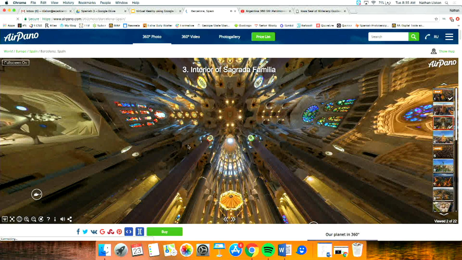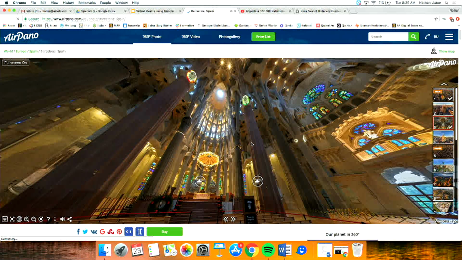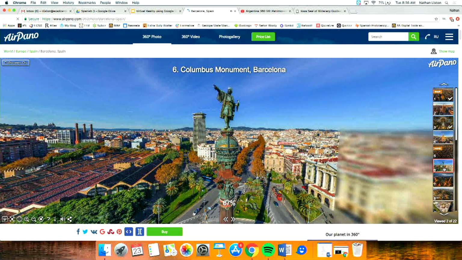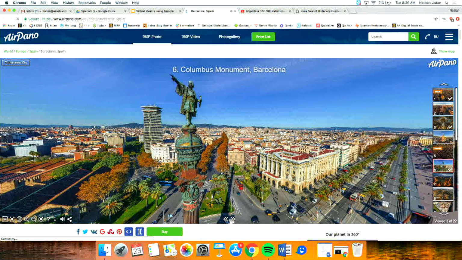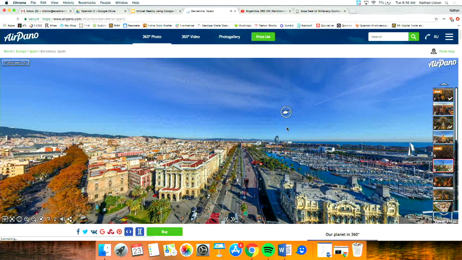It's quite impressive to just view, especially if you have one-to-one laptops. Very easy to use for the students. And then I can take a virtual reality tour of the city. All you have to do, just like the YouTube 360 video, just drag the mouse and you can see different parts of the city.